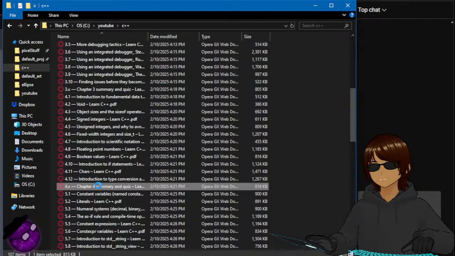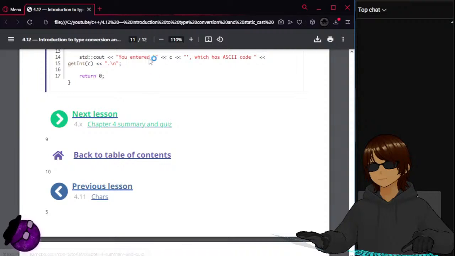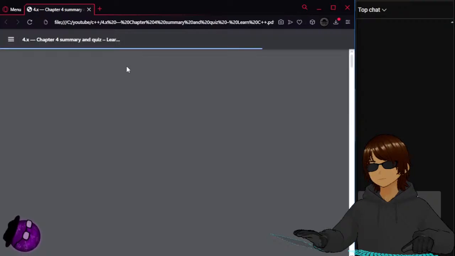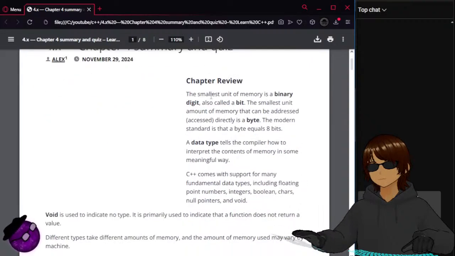Okay, chapter 4, summary and quiz. The smallest unit of memory is a binary digit.